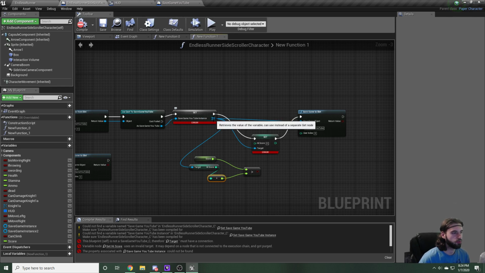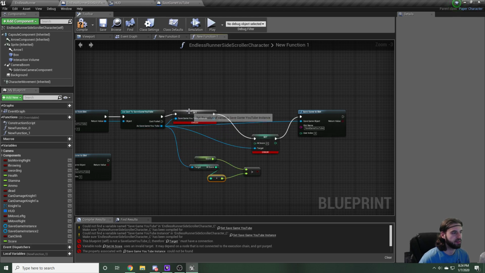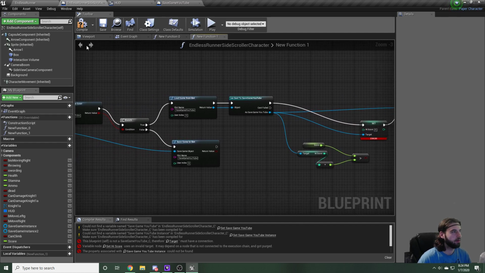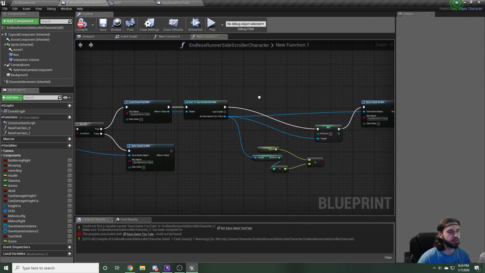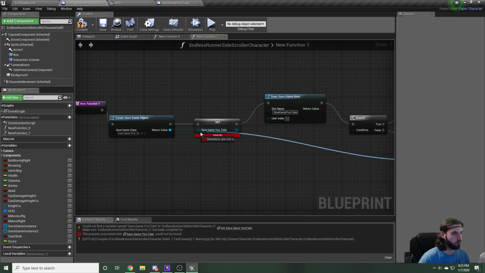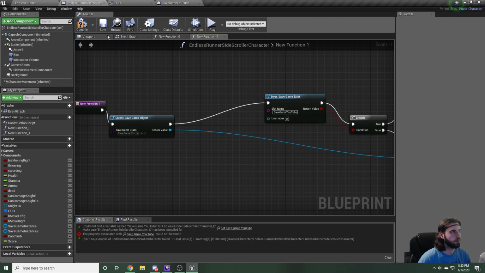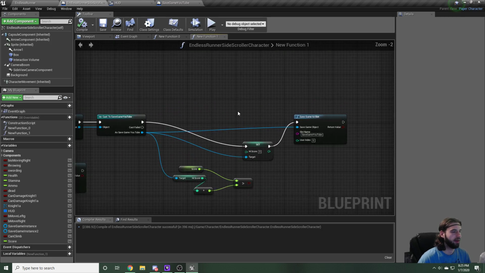So to do that, control click on all of these nodes that are connected right here to this, drag it into the as save game, and just go ahead and delete that set variable. Connect this one over here, compile and save, that fixes that whole side. If we navigate over to this one, same thing, control click, drag it over here, delete this file. Drag it on in, compile, save.